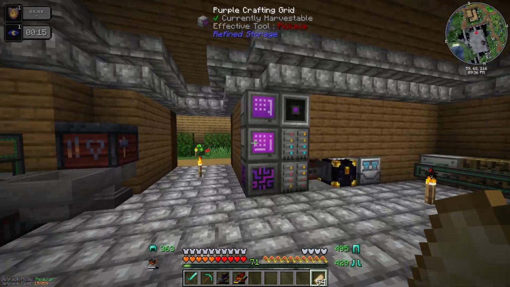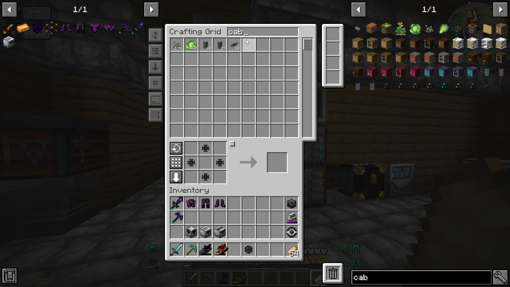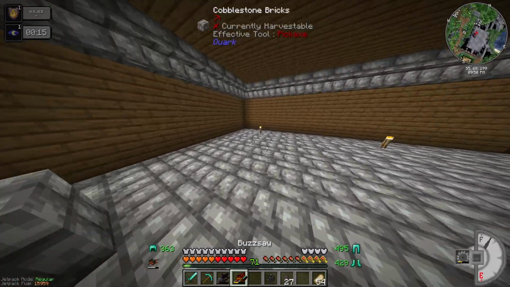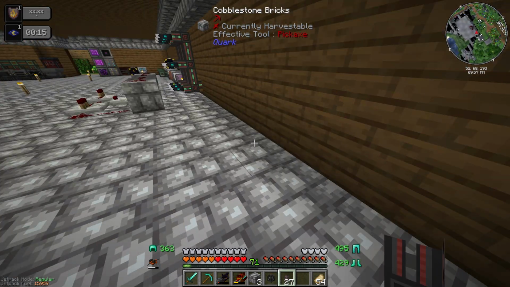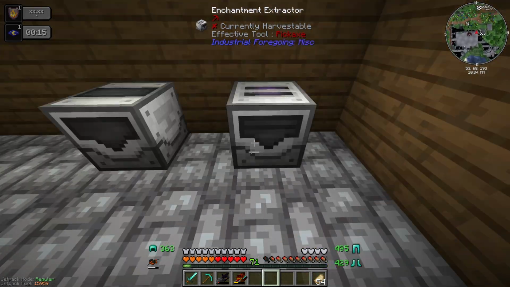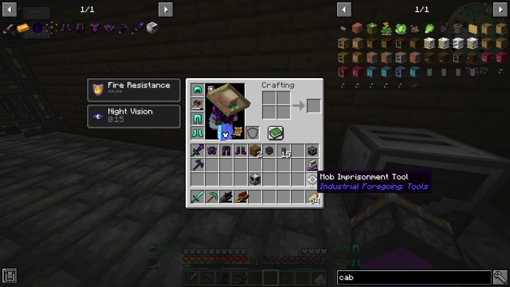Now, I don't want to run a new cable, so I'm going to grab myself a point, like that. Now I'm going to grab some cable, and I'm going to hook it up down in the back corner over here now. So, 1, 2, 3, actually no, I just need 2. So I'm just going to, the cable's only there. Okay, I'm going to run a cable instead. Alright, the 2 machines down. And now we need to use this mob duplicator.